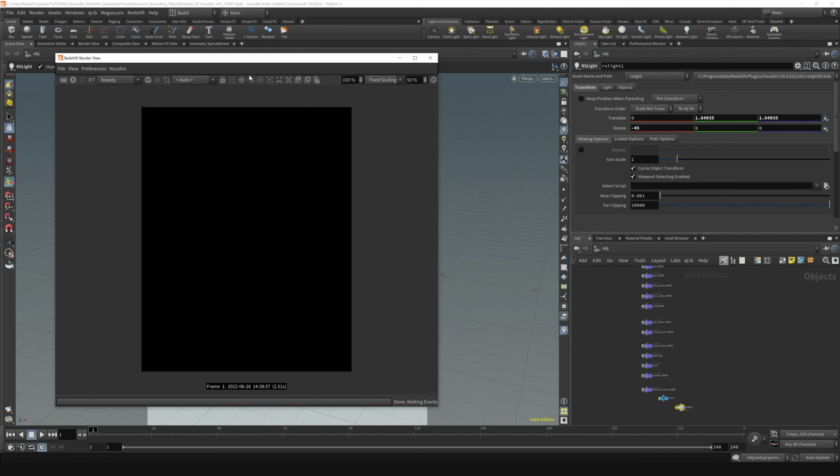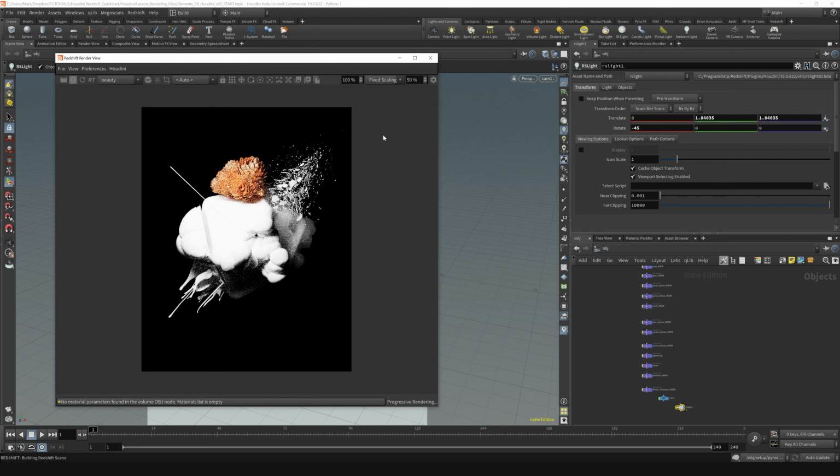Open that up, and you can see that this interface looks very much like what you're used to maybe from Cinema 4D or another package. This is the Redshift render view that we all know and love. So I'm going to click the play button right here, and that's going to get our really bare bones render off the ground. And there you can see it. Obviously, we've got a lot of work to do here.